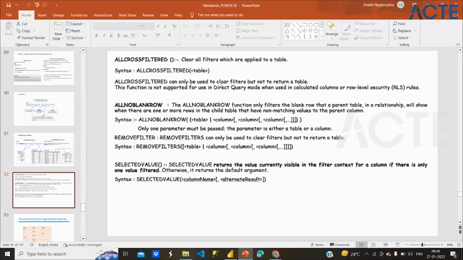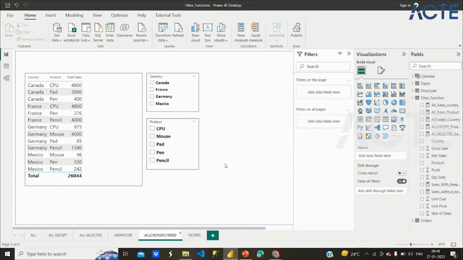It can only be used to clear filters but not to return a table. So it will only clear the filters whatever are applied to the table. Okay, so we will see this also.